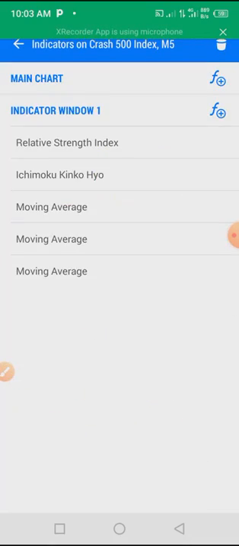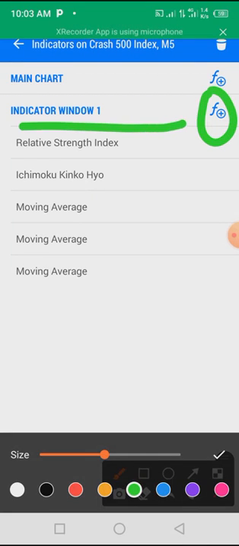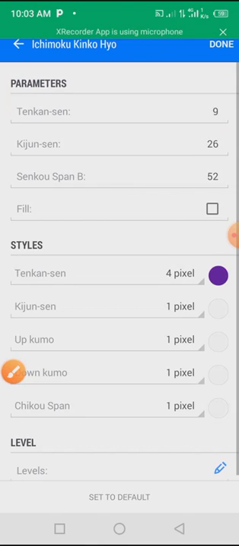When you come to F, you will now come to indicator window 1, and put Ichimoku. Ichimoku Kinko Hyo, the setup is 9, 26, 52, 44. You can just pause the video and copy out the settings, or use screenshots to get them. The time should be 4 pixel visible corner. From Kinjun-sen down should be 1 pixel background color. Okay, so you click on done.